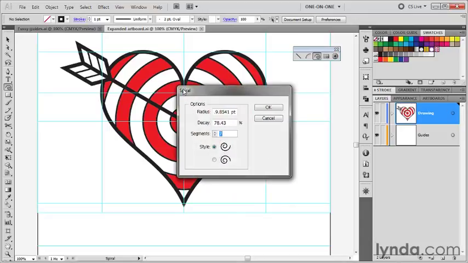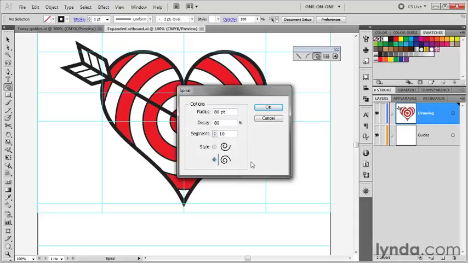And that brings up this spiral dialog box, and then you could reset your radius value to 80, which I believe is the default. And we also have a default decay value of 80%. So you can modify those as much as you want. I could reset the segments back to 10. Again, these are all default settings. Then you've got this style. So you can either curl up and around this way, which is the default setting, the one we've been using, or you can curl the other direction. That is to say, you can curl in a clockwise direction from the center outward.